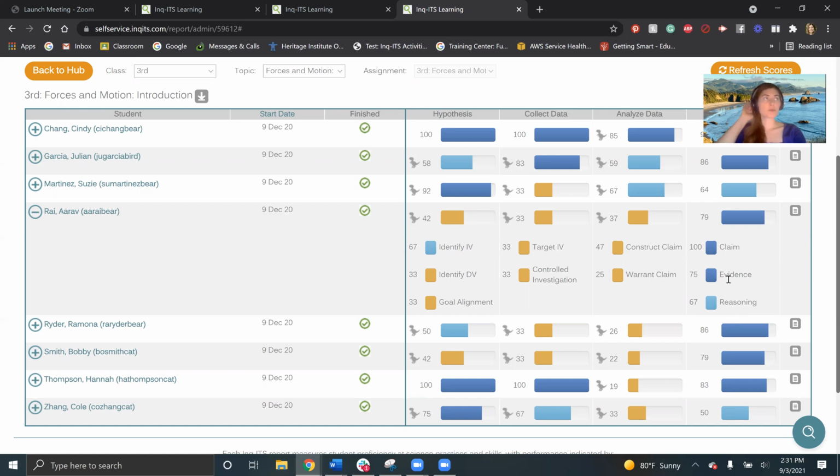So Arav probably is really good at listening to the teacher as the teacher's walking around the class, talking to other students, and then parroting what he heard. So he's an amazing writer, but he needs a lot of help to learn how to conduct an investigation. We see that once we started analyzing students' writing, we saw that 25% of our students fall into this category. They don't understand how to do an investigation, but they can write. And 25% of our students are the exact opposite. They're amazing scientists, but when it comes to writing about it, they just fall flat.